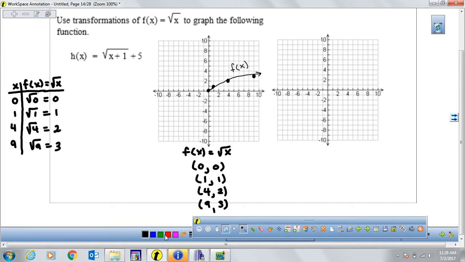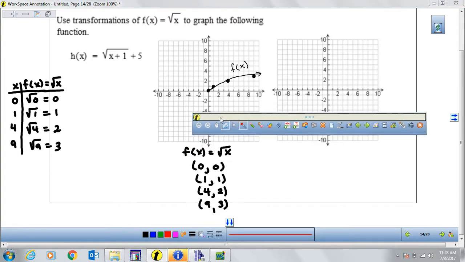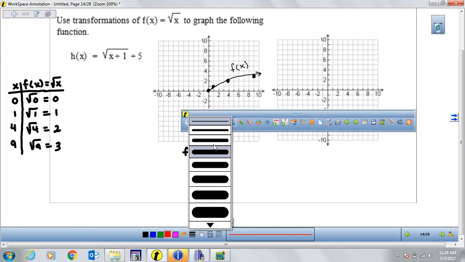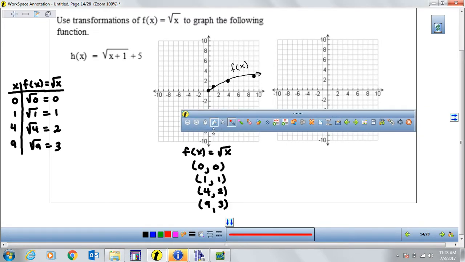Now, for the function g of x, on this one we have two transformations that must be applied. We have one of them that is plus 1 inside, and then we have the plus 1 on the outside. Now, keep in mind that sometimes what I'm going to tell you next is not going to matter depending on the transformations you have in a specific question. But I'm just going to rather use the same format for all.